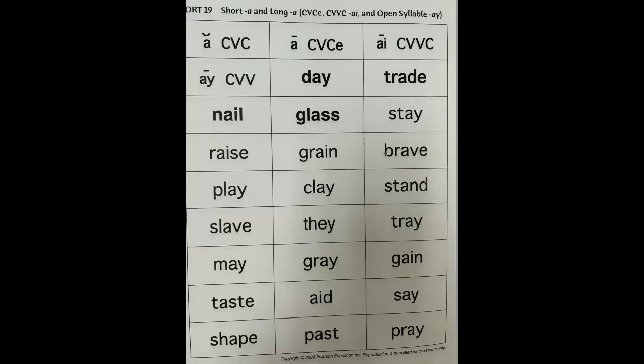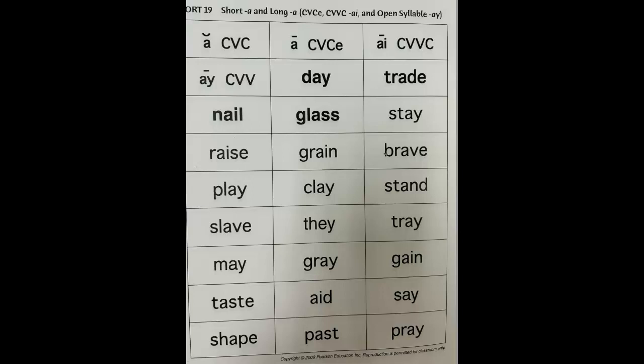You need 5 different colors. We have 4 patterns, and then we do have an oddball. So 5 different colors. We're going to go ahead and start with our first pattern. All of your words, or most of your words, have an A in it. They're either going to make a short A sound, or a long A sound.